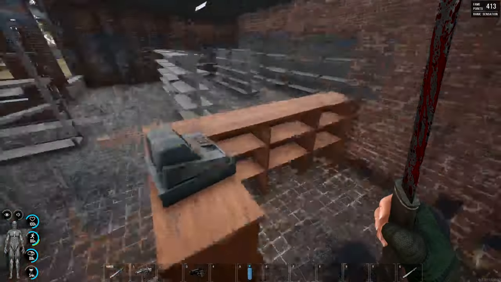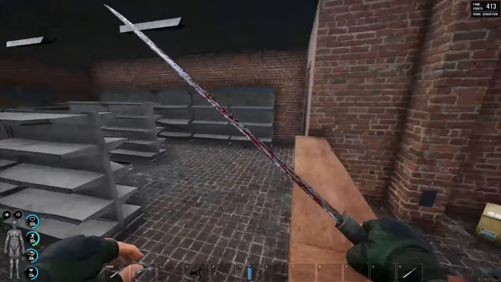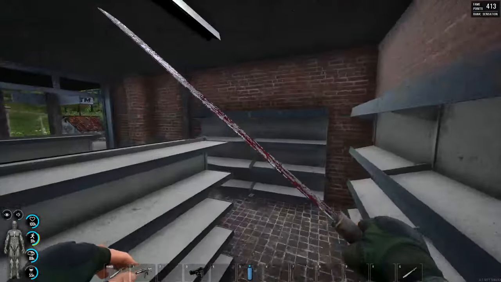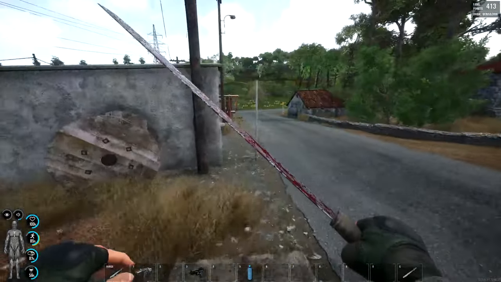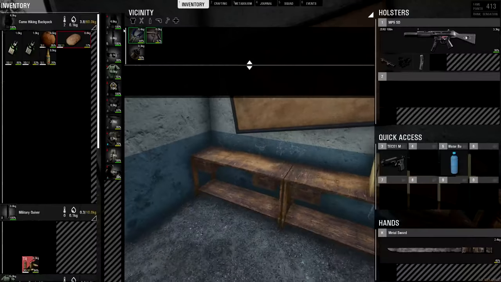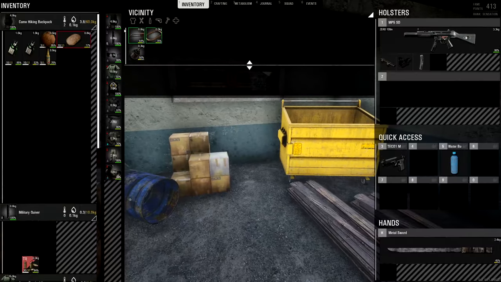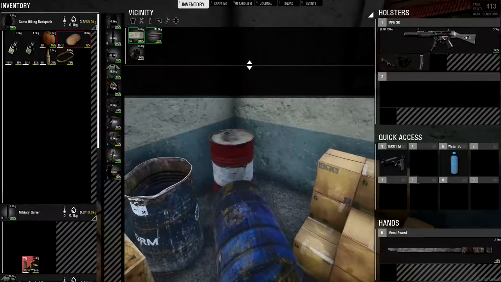A biker's jacket, some nasty bread. I won't take... Ooh, money. I won't take the nasty bread. Orange soft, I shall take. You like a bit of orange soft? Leave him over there for now. Just don't come charging at me. Still... Ooh, rubber band. Money.